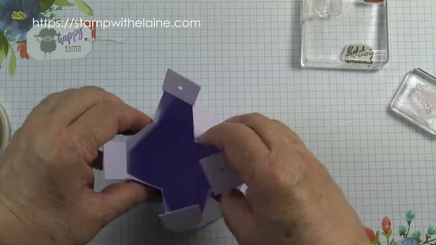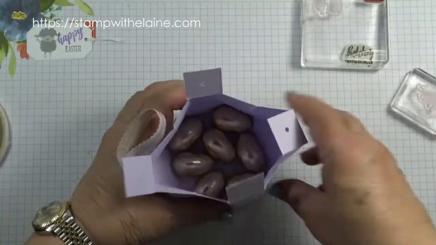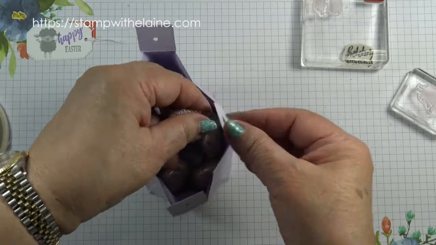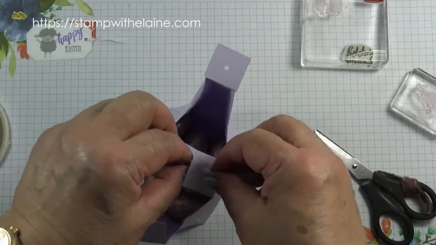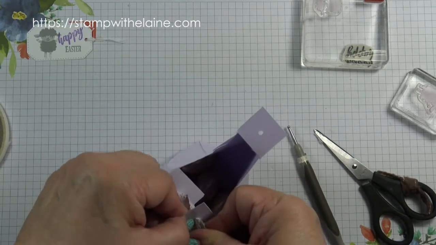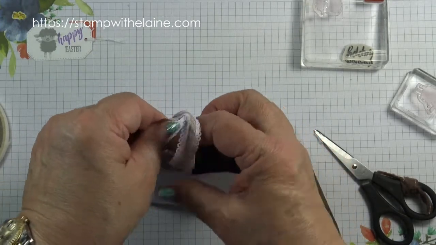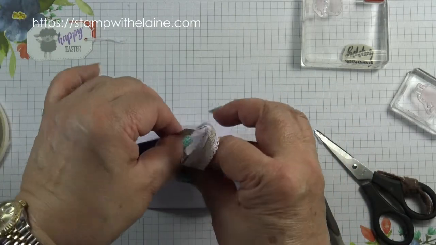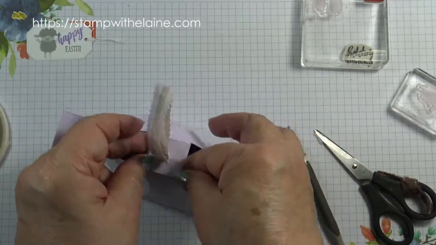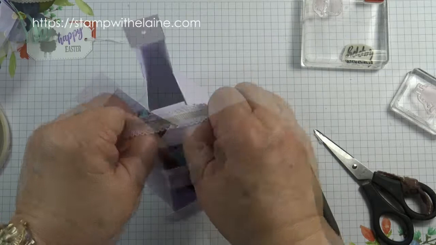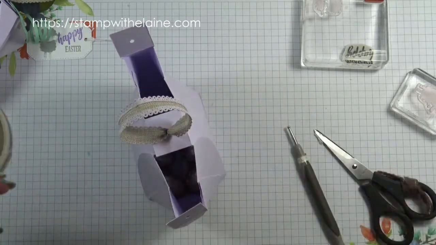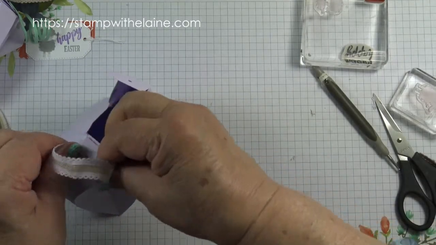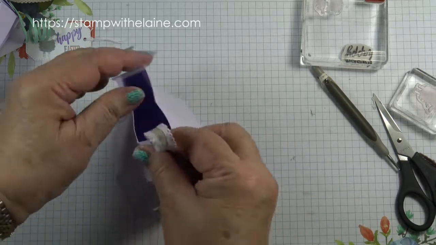Put your goodies in there, and then thread the opposite corner. I'll do that off camera because it's going to take a while. I should have chosen a ribbon that's much softer to go through these little holes. When I did this box I punched a bigger hole, but I thought the hole was too big, so I reverted to the smaller hole punch. If you're going to make it, use a finer ribbon.